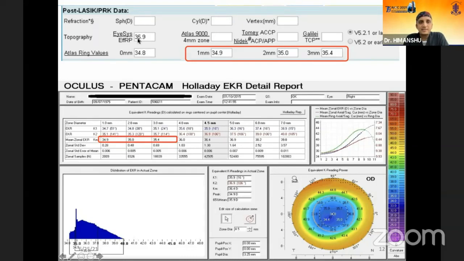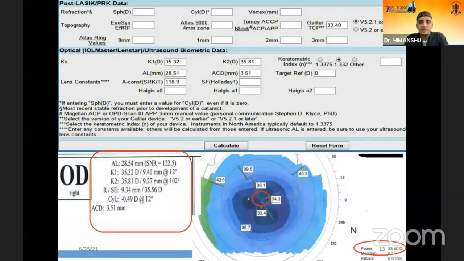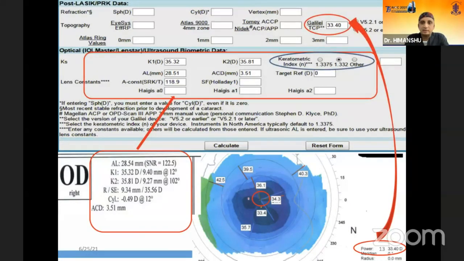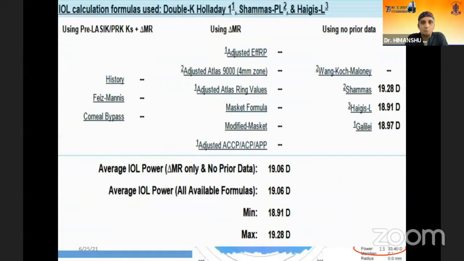Again, in the IC system, where we have the effective corneal power, we add the power of the center, or rather the 4.5 millimeter power from there, and the center power we add into the 0 millimeter zone. So the instruments are different, but the values we are utilizing are the same. Now from the Lenstar, the values are standard, but again, remember that we have to pay attention to the K values or index, whatever we are taking. We change the index to 1.337 and then go ahead and calculate. What we get is similar power.